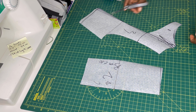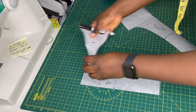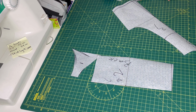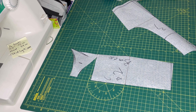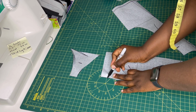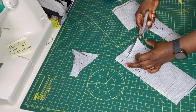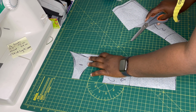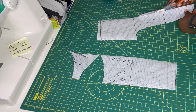After cutting out the pattern, I went ahead to lay it on the table, and then I realized that the cutout would be a bit too small. So I went ahead to make it deeper by cutting a little curve into the second piece, or piece 2. As you can see, I drew in a little curve just to make it slightly deeper, and then I cut it out. Depending on how wide you want your cutout to be, feel free to play around with it. You can have it as big as you want.